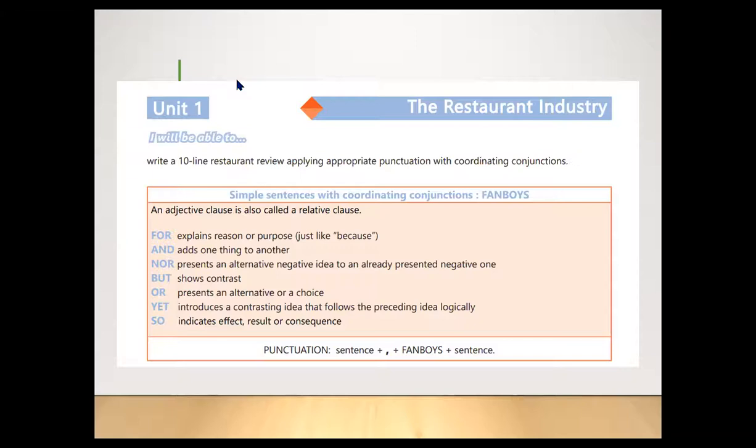Let's go on with the next one. The letter B. Who wants to share this? Okay, Juan Jose. Thank you. Juan Jose will go with the letter B, and Diana will go with the letter O. But shows contrast. Can you give an example, please? I like football, soccer, but I can't play at this moment. Okay, so I like soccer, but I can't play it anymore. Good. That's a very good example.